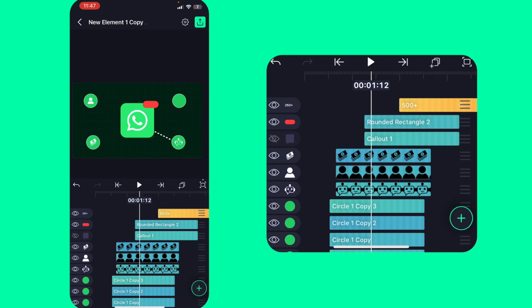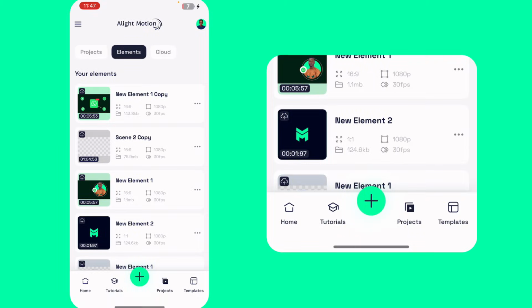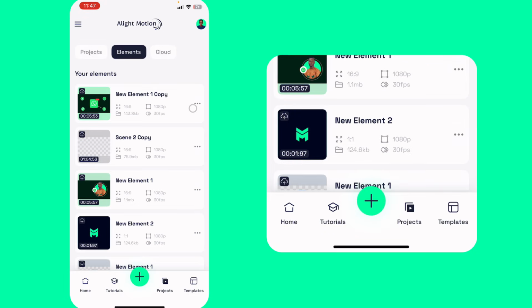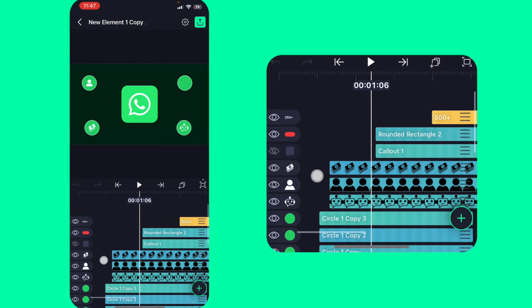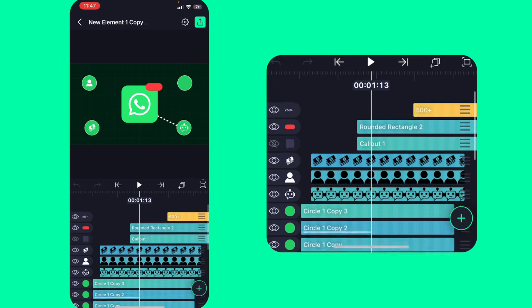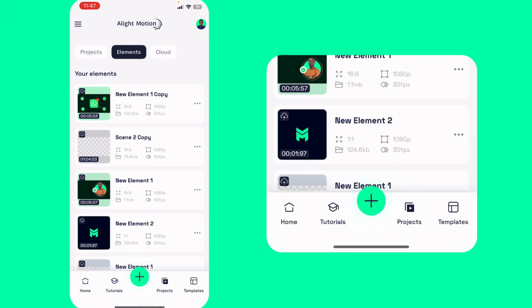So let's move on to the next scene, which is the course outline. So let's create a new element, or you can duplicate this. Duplicate this one to save time.